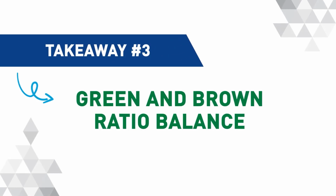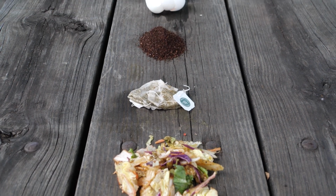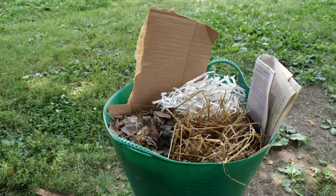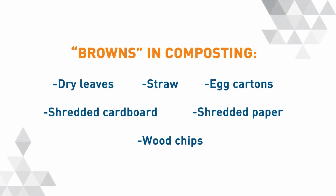Takeaway number 3, green and brown ratio balance. The greens are your nitrogen sources, and they are critical to promoting healthy microbes such as bacteria and fungi that aid in the decomposition process. The greens are typically food scraps and yard waste that are wet, such as fruit and veggie scraps, coffee grounds, tea bags, and grass clippings. Remember, just because it's classified as a green material doesn't necessarily mean it's green. Browns are the carbon-rich materials that are typically dry. So things like dry leaves, straw, egg cartons, shredded cardboard, shredded paper, and wood chips.